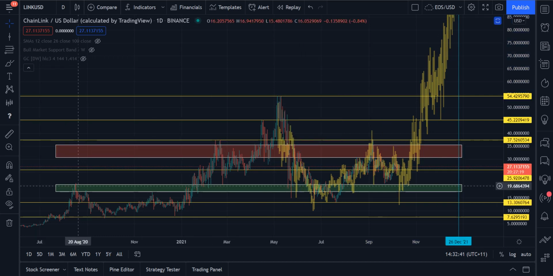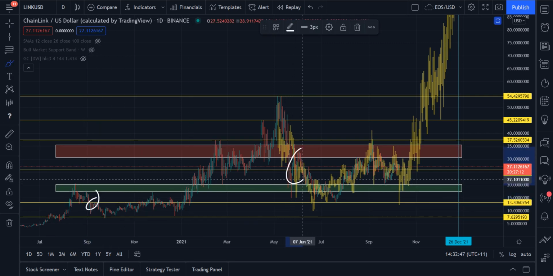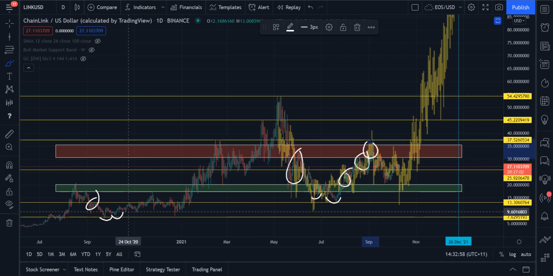We saw the drop down. We saw a little bounce here. I'll label this out. We saw a little bounce here before going lower. We saw some sort of W formation, right? We saw a W formation here. We moved upwards, having 3 separate peaks. We had 1, 2, 3. And we had 1, 2, 3.